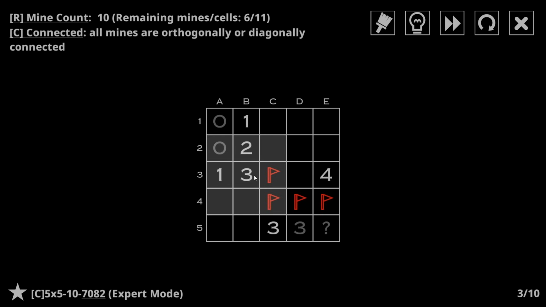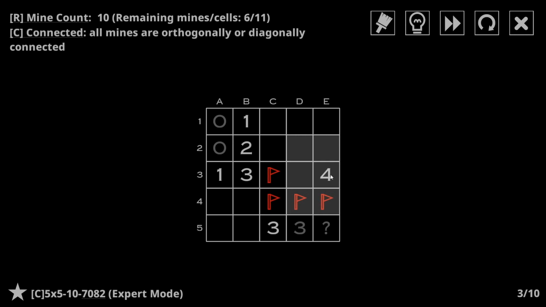So I think we might need to look at this 4, the only other place we could take a look. Okay, so we're looking for 2 more mines for this 4. There is a 1 up here, so that's 3. There's 1 down here, 1 there. Oh. So we know the position of at least 1, 2, 3, 4, or at most 5. At least 4 mines, or at most 5 mines.